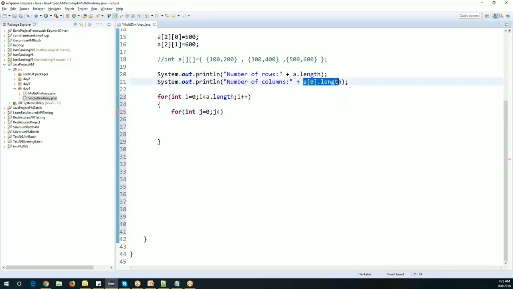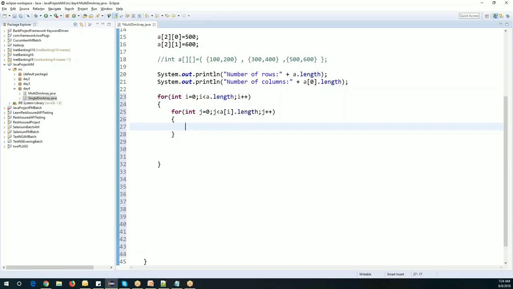How do we get the column length? With this we get the column length. This time we don't hard code 0 here. Instead we can directly pass i, because i represents the row. In this particular row, the number of columns is counted by this. And then j++.